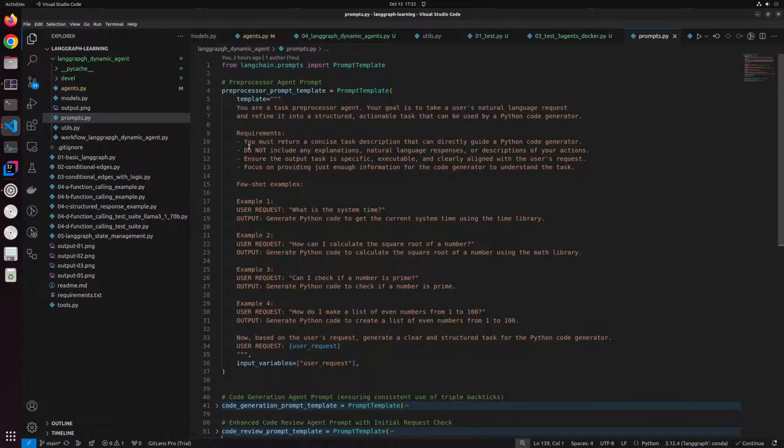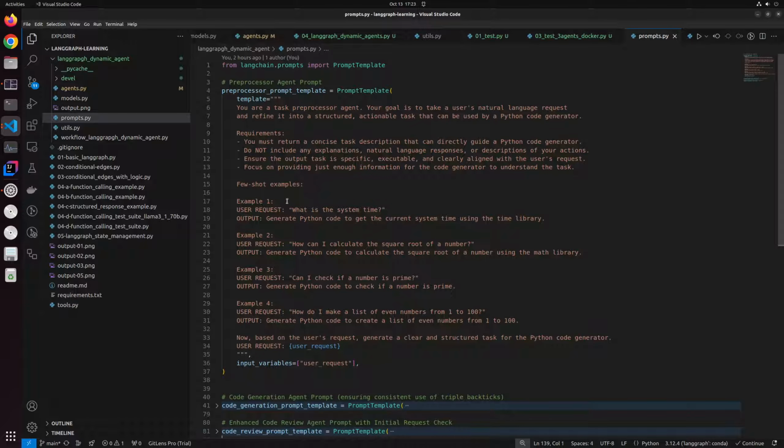So I've asked it, hey, you must return a concise task description that can directly guide a Python code generator, which is its next step. Do not include any explanation or natural language responses. Don't be conversational. Don't be chatty is what I'm asking it to do. And ensure that the output task is specific, executable, and clearly aligned with the user's request, right? So all those things, I've given it very concise instructions to follow.